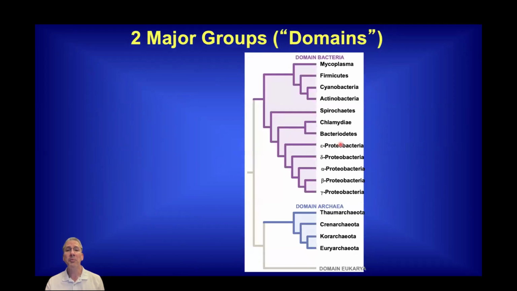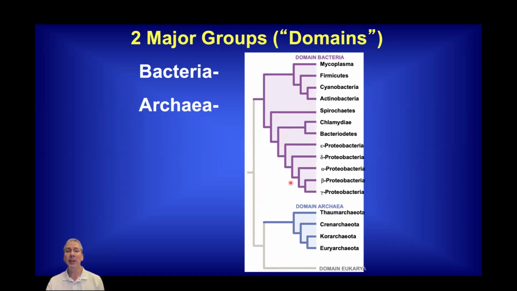If you look at all the groups of prokaryotes that exist, all the different species, we can distinguish two separate and distinct domains of prokaryotes, namely the so-called bacteria or true bacteria and the archaebacteria or archaea. If you were to look at these two under the microscope, they would probably look identical. You really couldn't probably tell them apart from each other, but there are enough molecular differences between these two groups of prokaryotes that allows us to distinguish them as two separate and distinct domains.